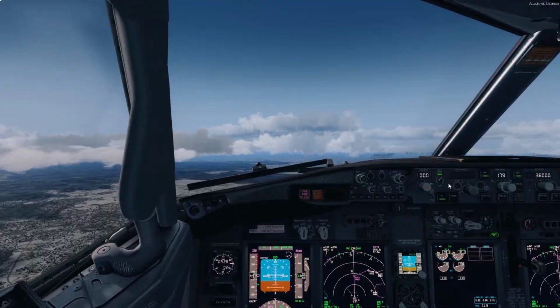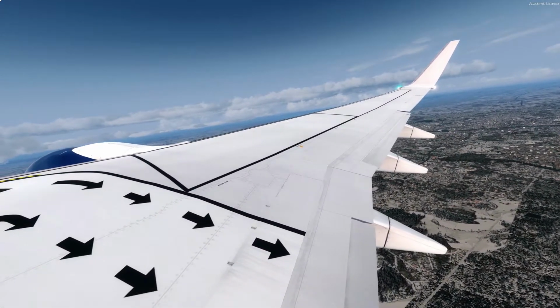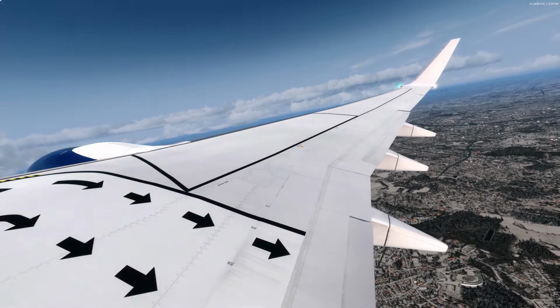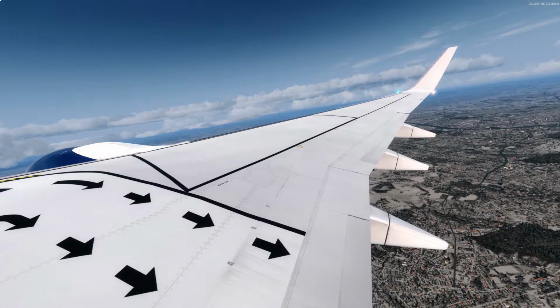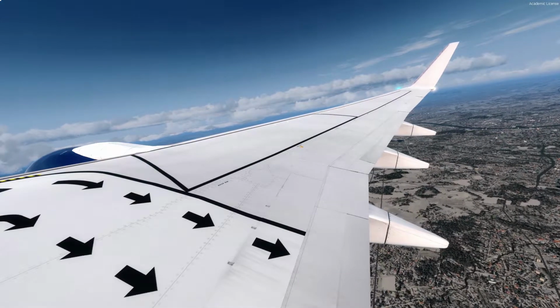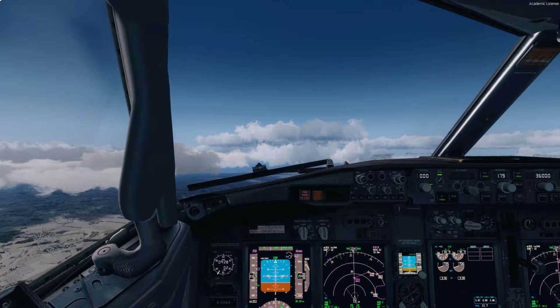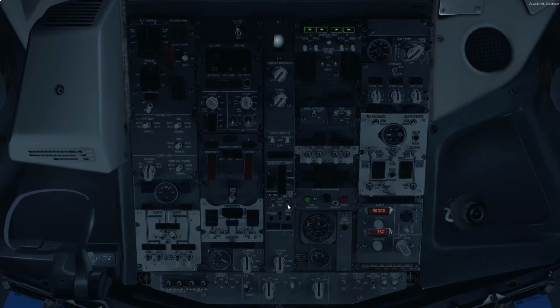Flaps can come all the way up. I left that a little bit late actually, I should probably have started retracting the flaps a little bit sooner. But I got so carried away with looking at everything on the sim that I forgot to do so. Again, scenery, nothing special. It's just the Orbex FTX Global scenery. The EDDF airport is obviously payware.